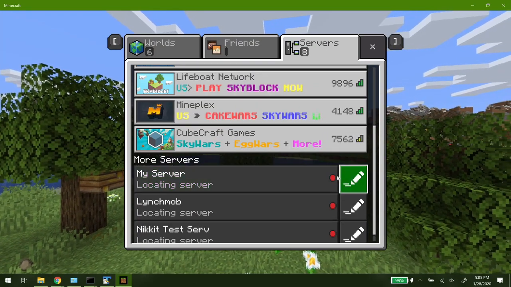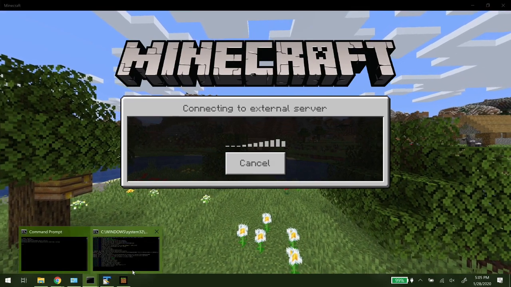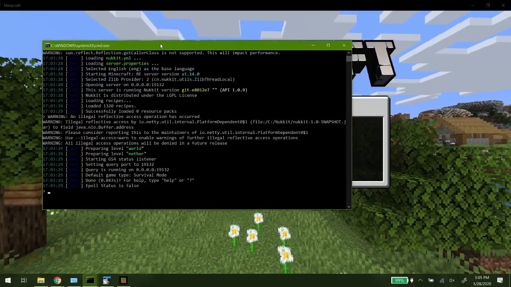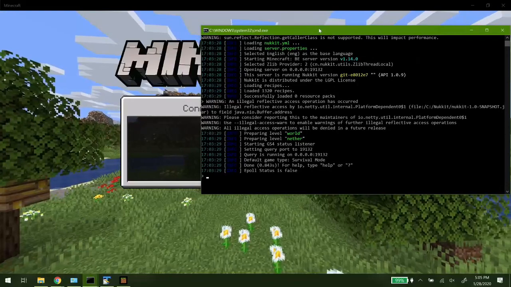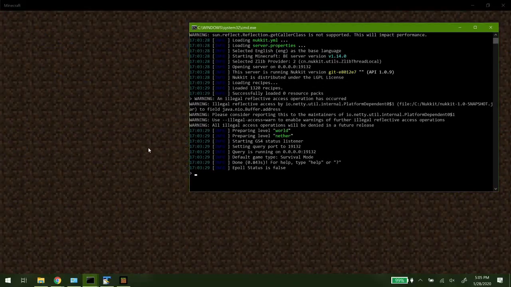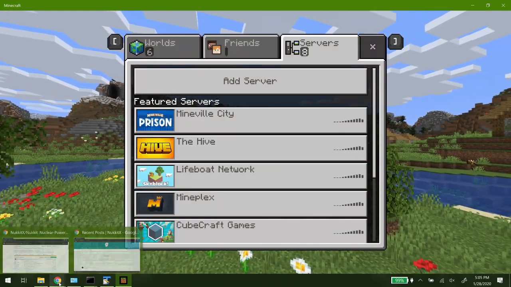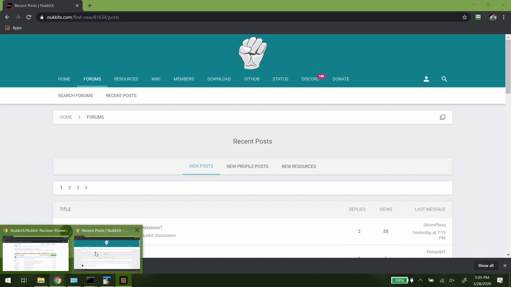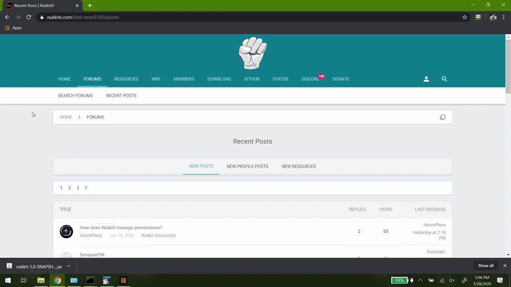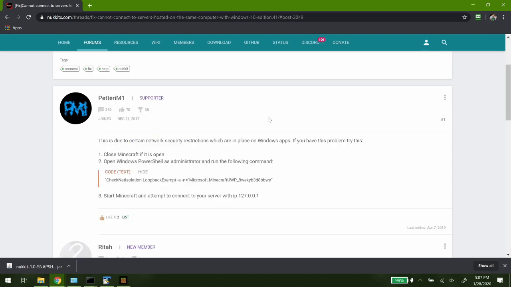So then we come in here. It says it's offline, so let's see if it actually is or not. That's a bug on the client. Sometimes they show as offline, but it's not connecting, so I think maybe we have to do the loopback exception. So let's go find what that is. I'm going to pause the recording and go and find it for you guys. This is posted in their Discord as well. If you visit the NukkitX Discord and sign on there, it's pinned in a message there.